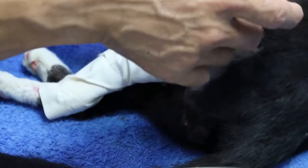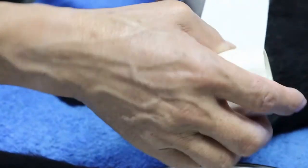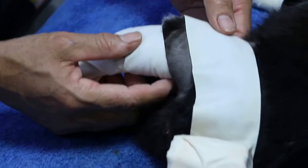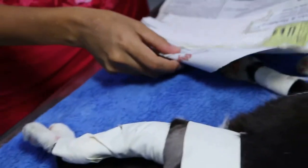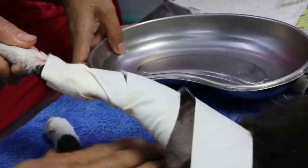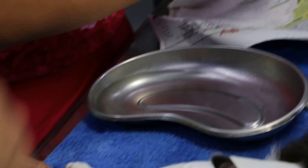You see how you do, up above the knee, and then come down. Go above. Cut. Do the top first. No, last time, which one? Put the towel. The towel again.